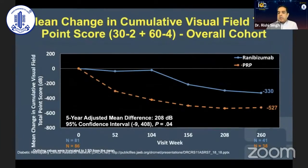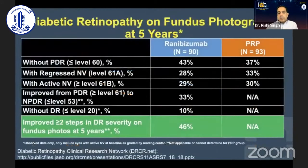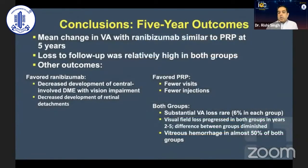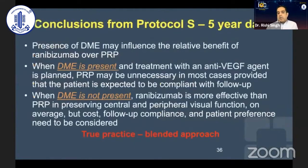One thing people forget about this study: they look at the graph and say the patients in the anti-VEGF arm still lost visual field. Actually, this was statistically different between the two groups — the p-value was less than 0.05. Yes, there is progressive ischemia in our diabetic patients, but peripheral visual field loss was still better than in those patients receiving PRP. The two-step retinopathy improvements in anti-VEGF were not seen in the PRP group. Vitrectomy rates were lower with anti-VEGF, yet vitreous hemorrhage rates were quite significant. In real practice, this is a blended approach: if DME is present, we treat with anti-VEGF clearly. But even if DME is not present, many of us treat with anti-VEGF in between our PRP treatments in clinical practice today, as reflected in the ASRS data.